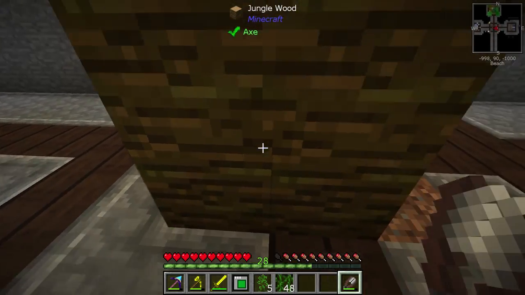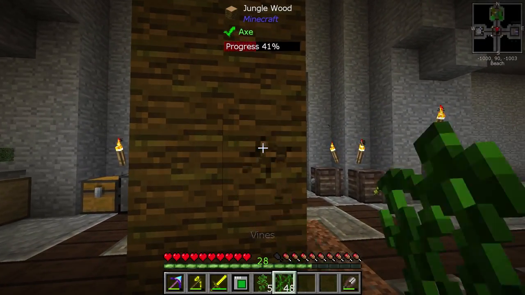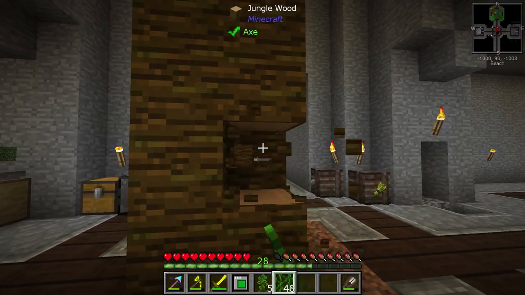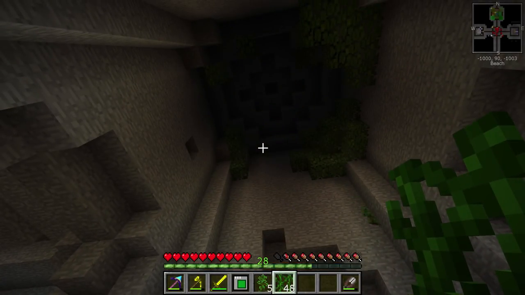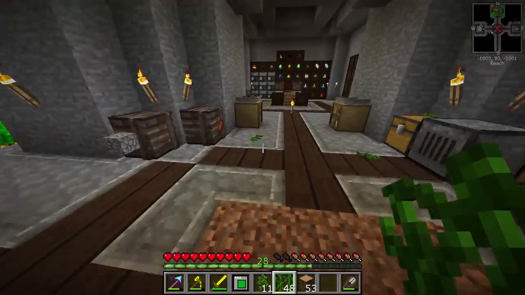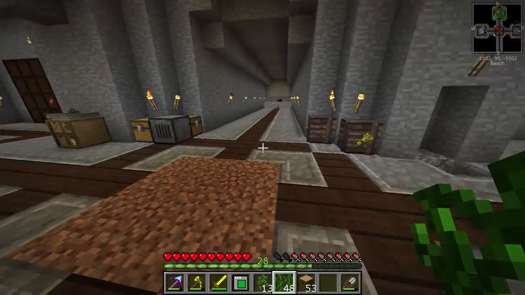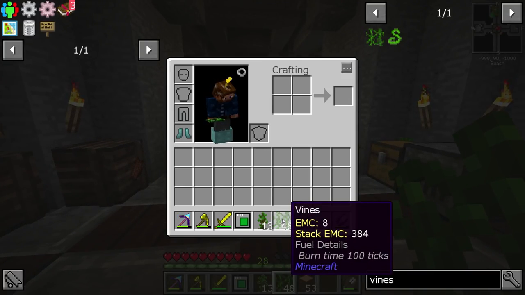Look at that. Look at all these vines. And yeah, now we just have to chop down this tree, which is absolutely massive, and hope that everything falls down. Yeah, that's how big we needed the roof to be in order to get this sapling to spawn. Oh man, but it does grow vines, which is great.